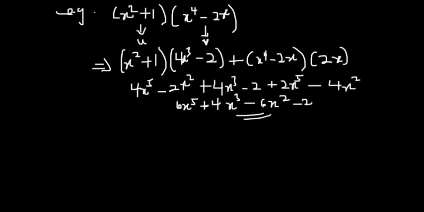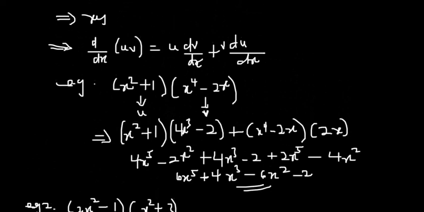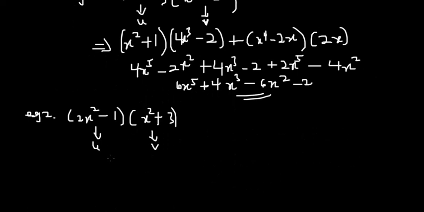Let's take another example so that you get to understand it more. So let's say this is example 2. The same principle: these are u, and these are v. Let me tell you something. There's no need to use this principle. Once you solve more questions, it will just come at you. All you have to do is, once you see it, you keep one, differentiate the other, and then keep the other. So keep this, differentiate this. After that, you add it to keeping this and differentiating this.